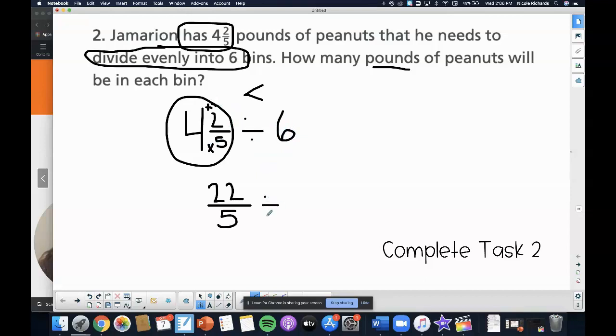So now I can go ahead and divide by 6. If you remember from yesterday's lesson, we want to make these into fractions as well. And so we are going to put it over 1. 6 divided by 1 is 1. So now I'm noticing that I do not have common denominators, and 22 divided by 6 is not a nice whole number. So we could go ahead and make common denominators, and we could turn them both into numbers over 5.